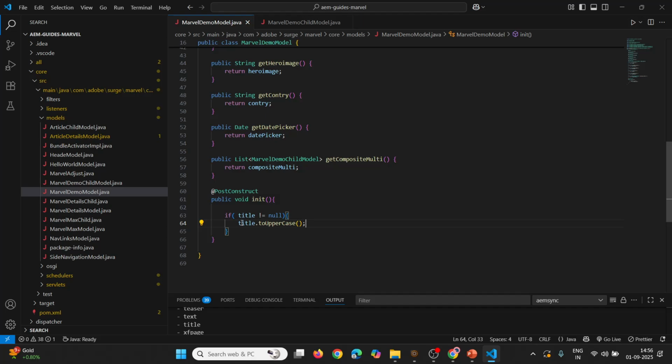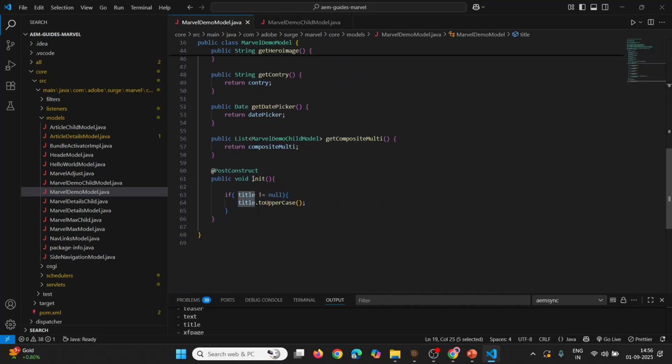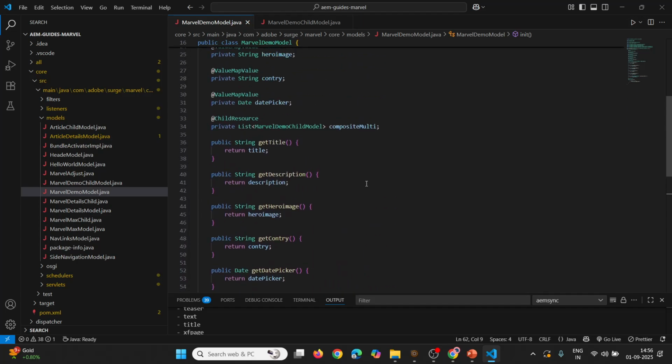But when I'm trying to do title.toUpperCase here, it will not alter this variable, right? Whatever the core data that it is having, that data will be assigned to that variable only. But when I'm trying to alter, it will create newer data. So it will create a new variable, and inside that new variable, it will store the data. So in order to apply the changes, reassign the value to it only. So title is equals to title.toUpperCase. I'm reassigning the value, so that will solve your issue.